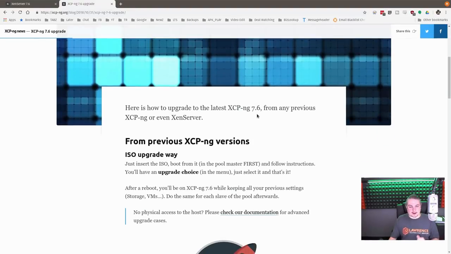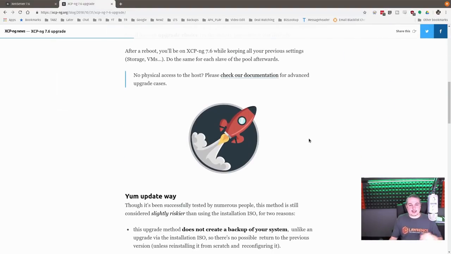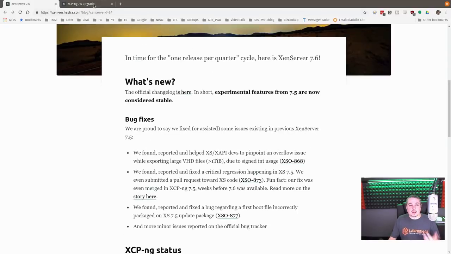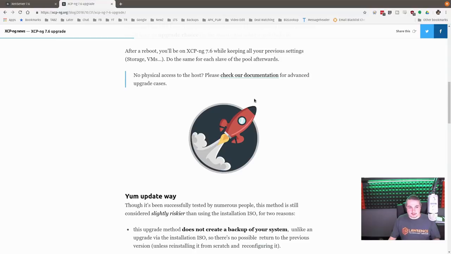Now, let's talk about the upgrade process. A couple things first. Someone said they think the way XCP-ng does things is dramatically different from Citrix, or that the release cycle is faster. I'm going to say they run in parity for the most part with the way Citrix releases. So a little bit of familiarity with the project: Citrix and XCP-ng are both companies creating their own spin on the XenServer source code. You have the upstream source code, and that gets contributed back to for features, and then they compile it. Citrix attaches licenses when they compile it that don't enable features. The folks at XCP-ng give it all away because it is 100% open source.